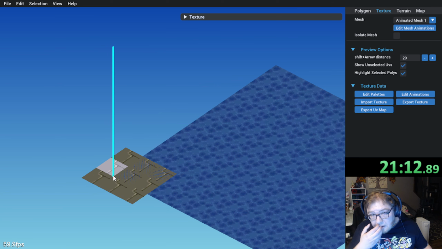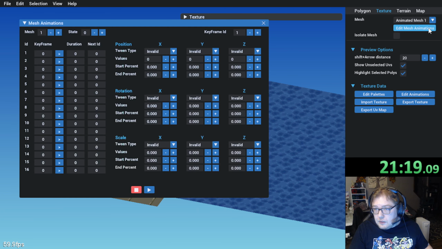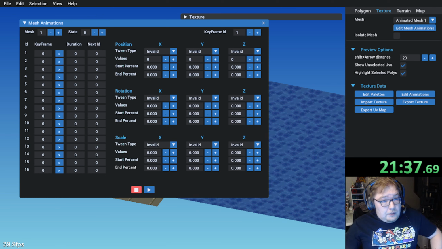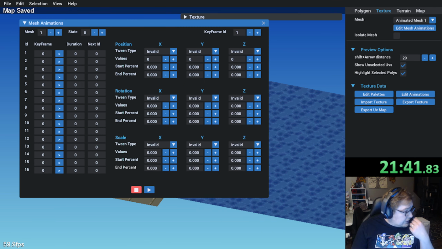So if we can get this thing to work, we can get anything to work. Okay, so I need to reference Garmichael's tutorial like every single time I do this portion, even though I've done it before. I'm going to save it at least, since we kind of started something.